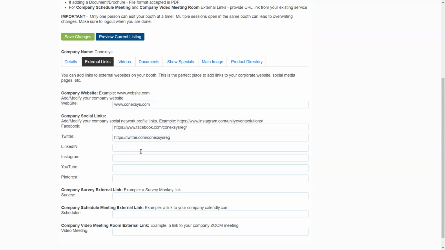Do not just include your hashtag or your account name, as the buttons, although they will appear in your virtual booth, will not properly link to the social media site of your choice. So do ensure that you include the links in their full format, as you see here in my demonstration, and that will turn on the very recognizable Facebook, Twitter, LinkedIn, Instagram, and YouTube icons in your booth, allowing people to check out your social media pages.